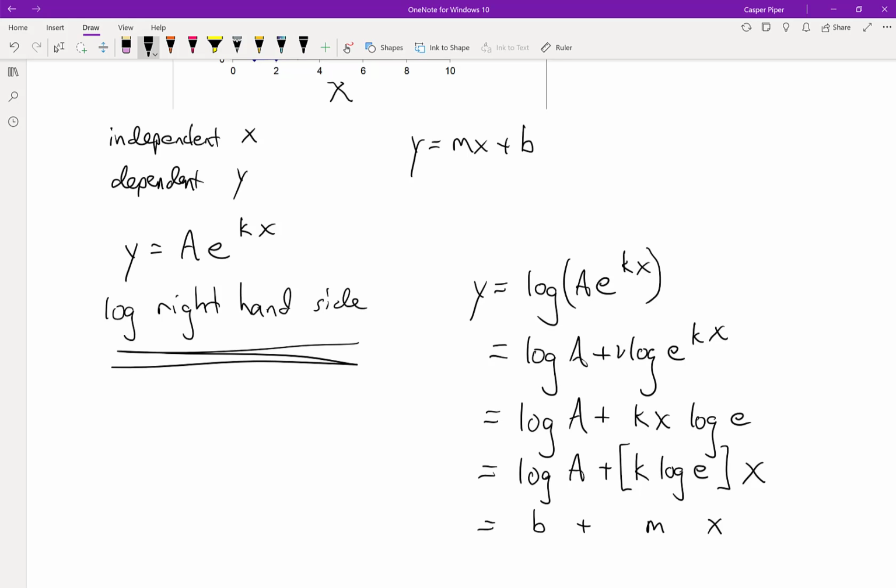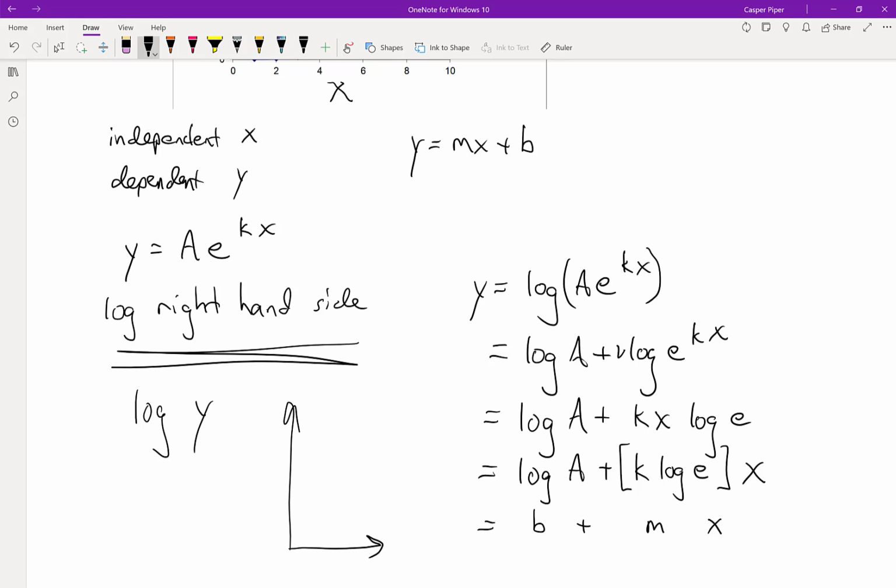Now you might look at that and say, wait a minute, you took the log of the right-hand side. And that's a true statement. But remember that the dependent variable y equals ae to the kx, and I took the logarithm of ae to the kx. I didn't take the log of x. I took the log of ae to the kx, and that's y. So I actually took the log of y, not the log of x. And when you look at semi-log paper, you'll see the y-axis is the one that has the logarithmic scale.